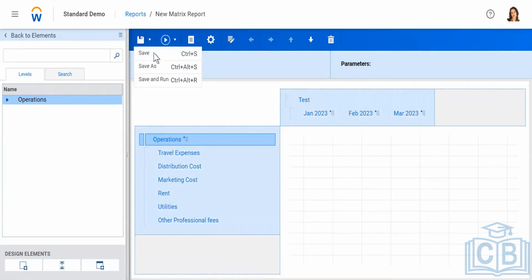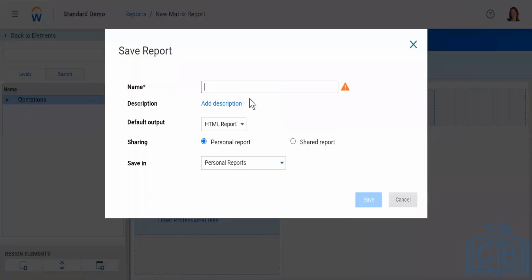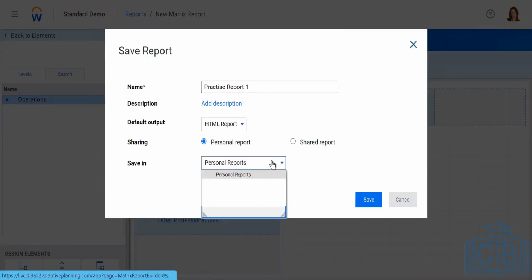Let's just save this. First, you need to save this report whenever you run it. By default, you can see it is creating as an HTML report. Basically, when you run it, a new window opens up automatically and that report is run. You will just see this is a practice report. This is created in the personal folder.